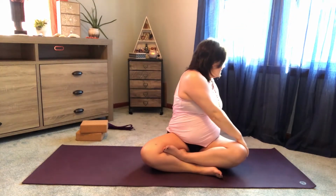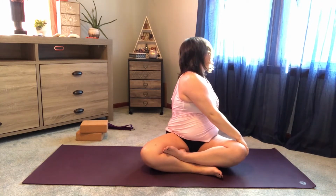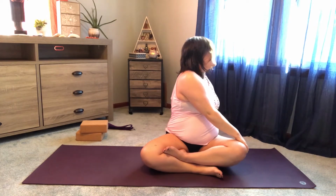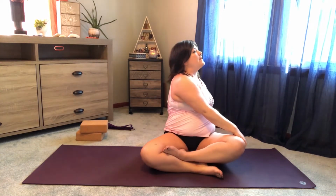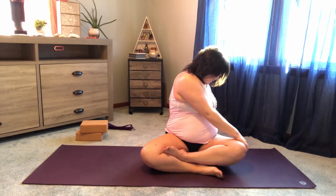Let's inhale. Back to center. Give a little wiggle. All right. On your next inhale, arms up. Exhale to the left. Might get a little adjustment. That's perfect if you do. We never want to force these twists with the body, but just allow your body to react how it does. And then let's inhale, come back to center.